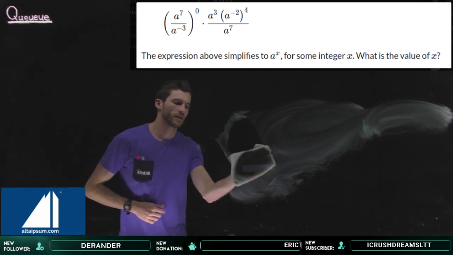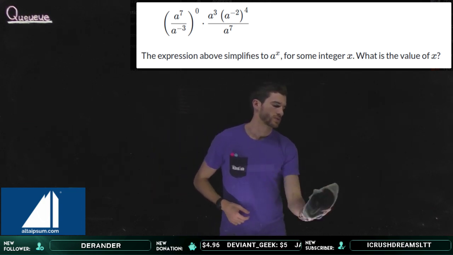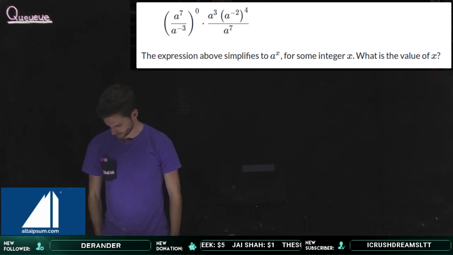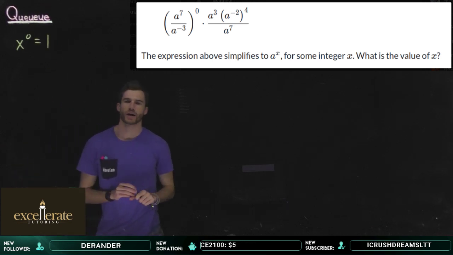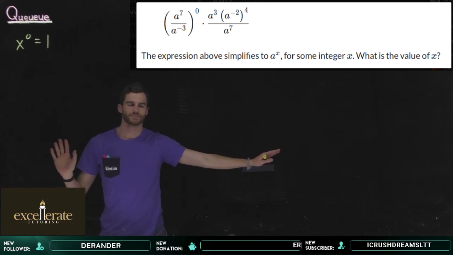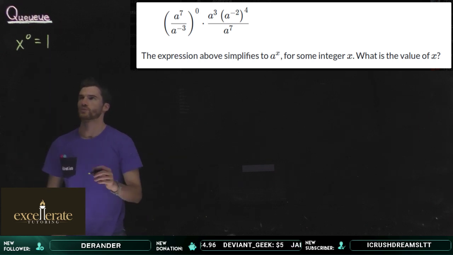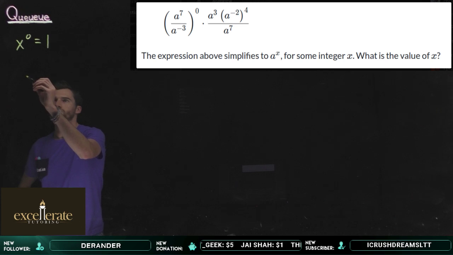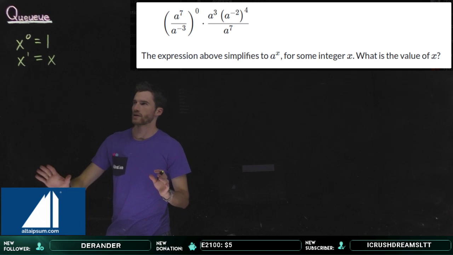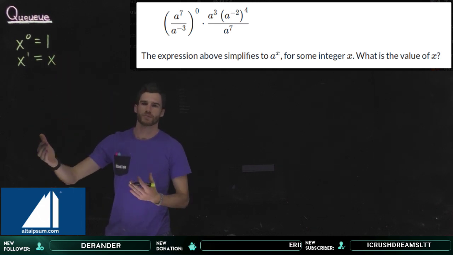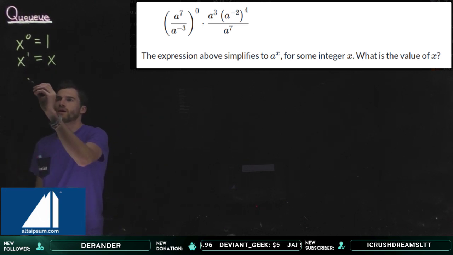I'll write them all here and then we'll apply them to the problem. First, the easiest exponent rule: x to the zero power equals 1. Any number to the zero power is 1 — even (x+8) to the zero is still 1. Then x to the first power equals x. We generally don't write x to the first — five to the first is just five. Next: x to the a times x to the b equals x to the a plus b.